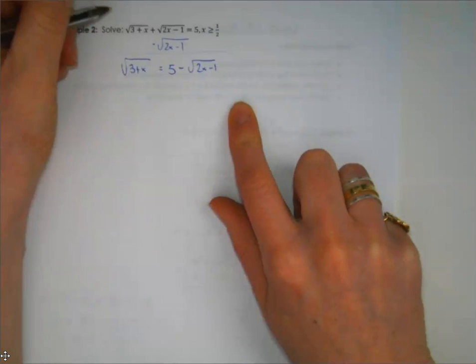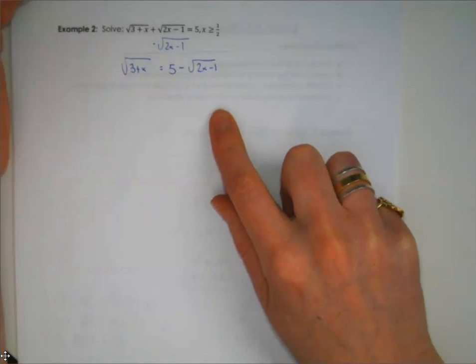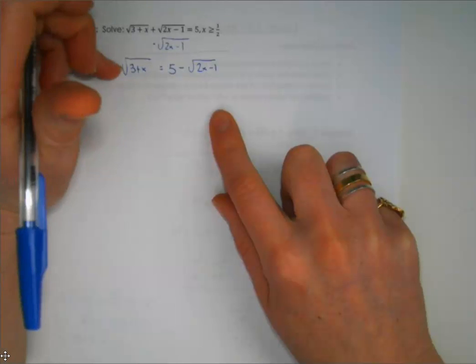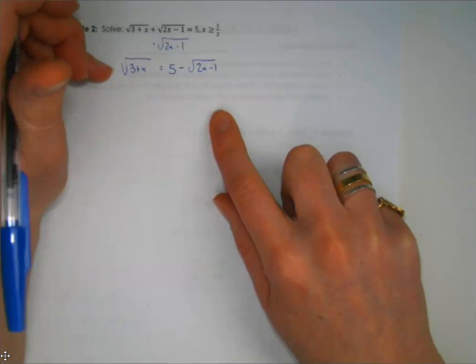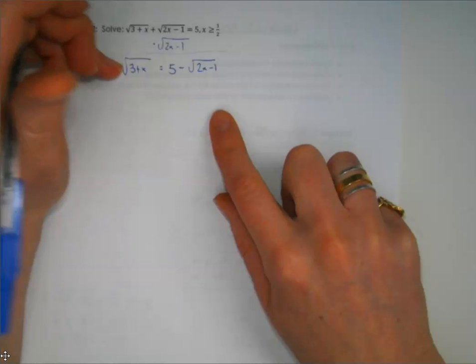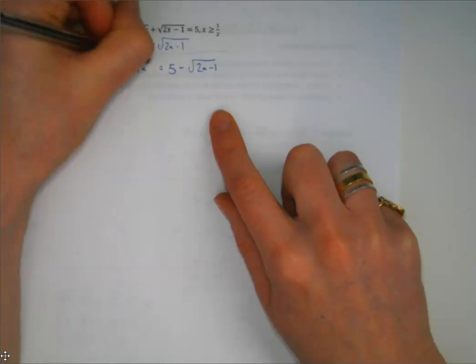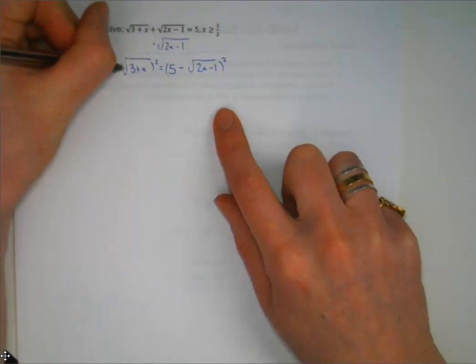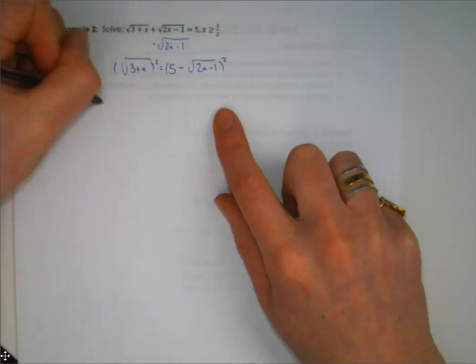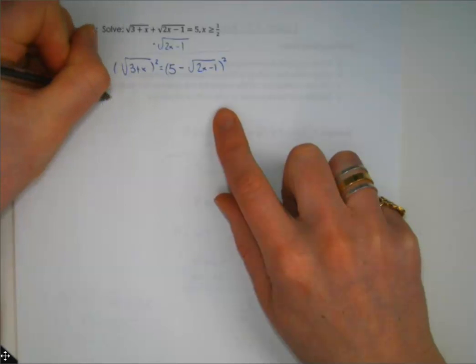Okay, now just like last time, we want to start with whichever side has an isolated radical and try to start simplifying that. The first thing to do is to square it to get rid of that radical sign. So let's square both sides here. And so again, that's going to just leave us with 3 plus x on this side, which is nice.